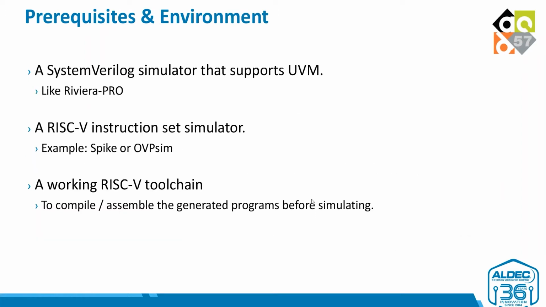So the prerequisites for running this is a SystemVerilog simulator that supports UVM, like Riviera-PRO, a RISC-V instruction set simulator, like for example, Spike or OVP sim, and a working RISC-V tool chain, and this is used to compile and assemble the generated programs before simulating. So let's go ahead.